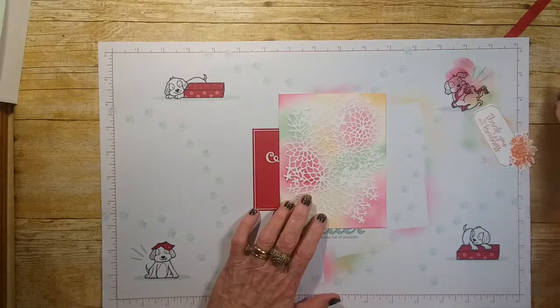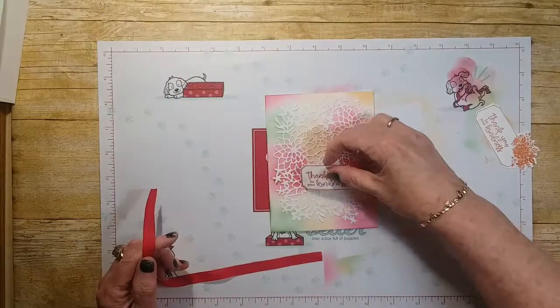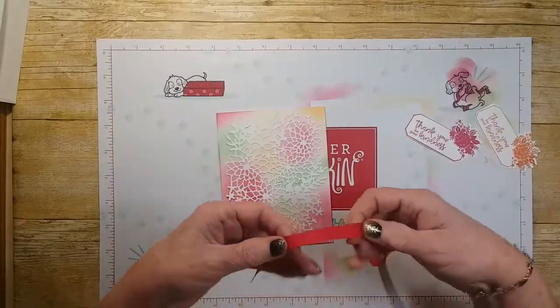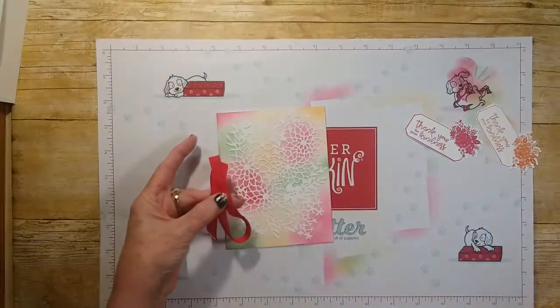And I should have used an orange ribbon. Now I've got red. Well, guess what? We're going to use this one. I forgot I'd already cut the red ribbon. So we're going to use red. Okay, so this we're just going to wrap it in 3. Like so. So you've got a thing of 3.